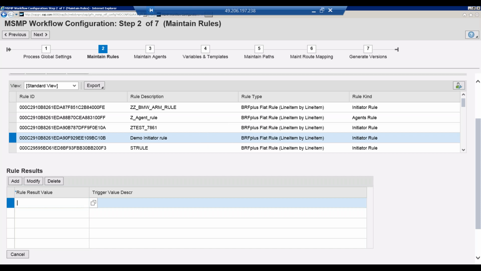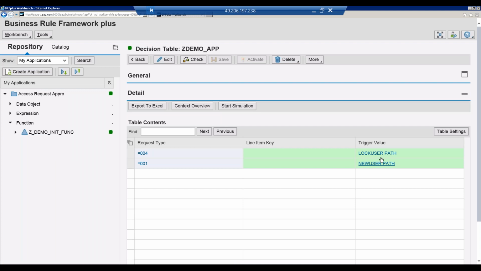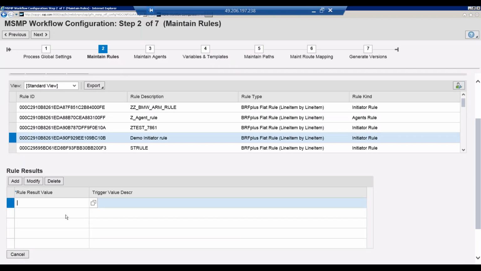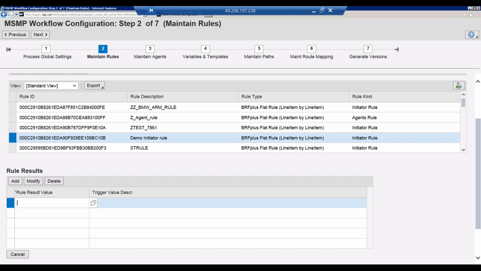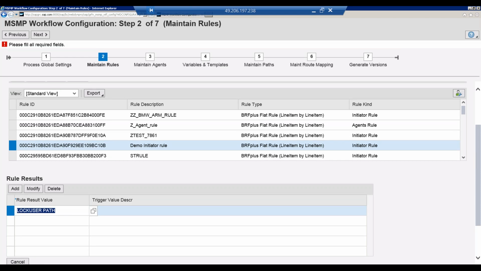In result values, nothing but these two: lock user path, a new user path. These two are the result values of our decision table, right? So we need to mention that here. Lock user path. Add another one. So give description as well.